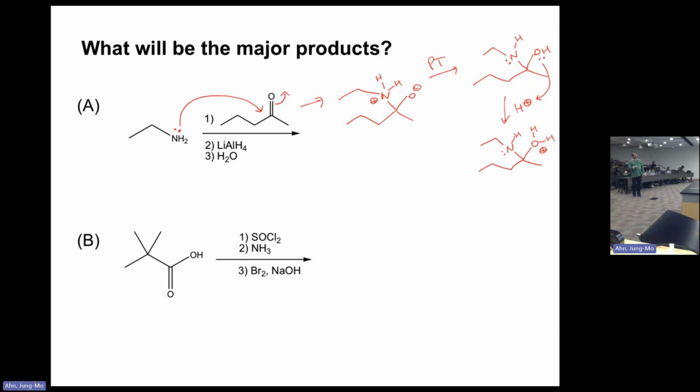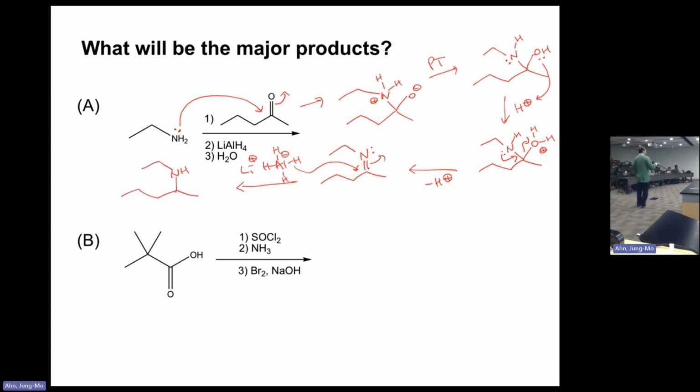So what happens is these lone pairs come in, forming the nitrogen-carbon double bond, kicking the water molecule out. And then this proton goes away. That makes a neutral imine first. That's not an amine yet. Imines are produced at the first step. A second step is lithium aluminum hydride, so imines get reduced to the amine.